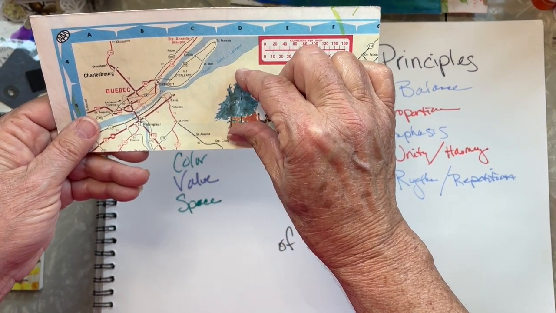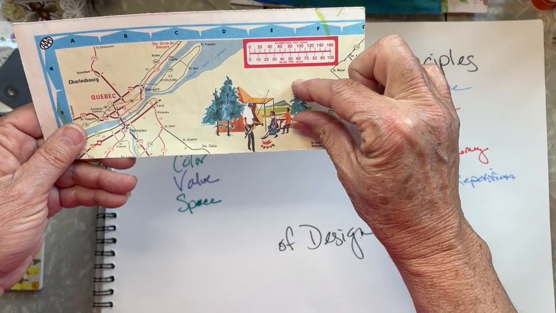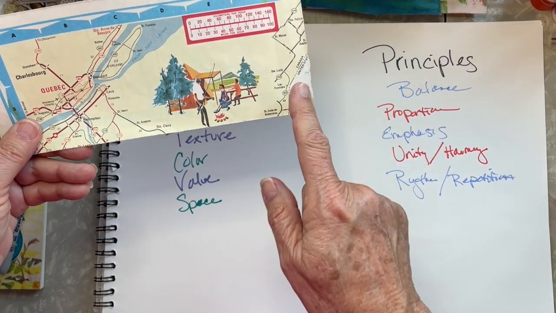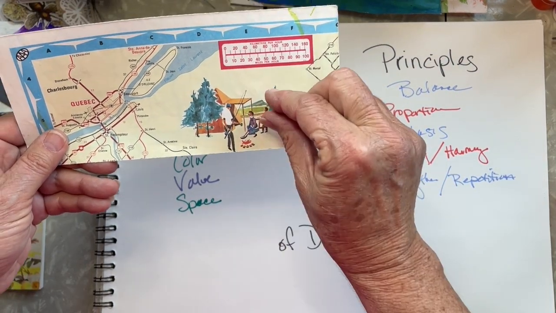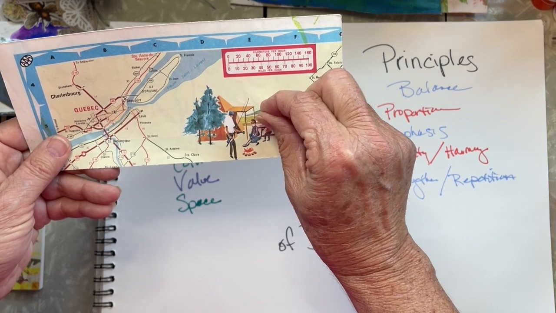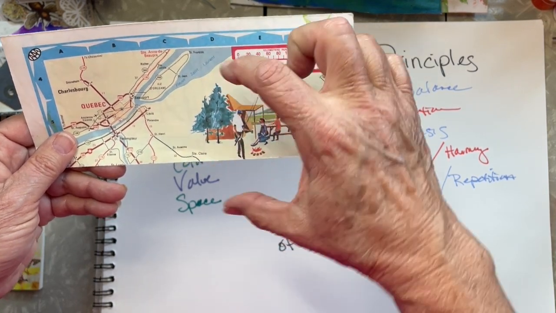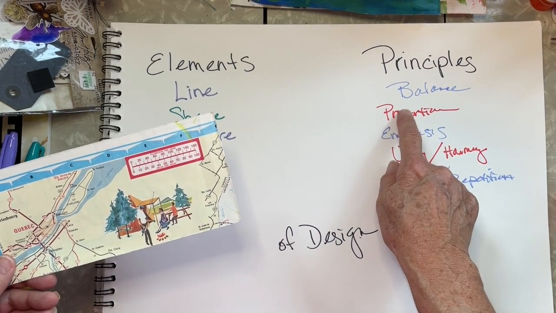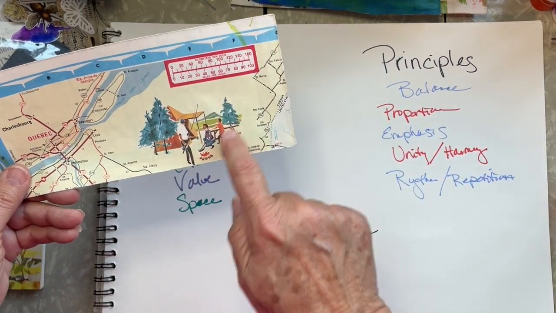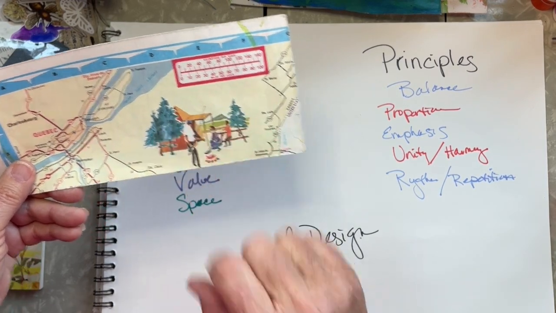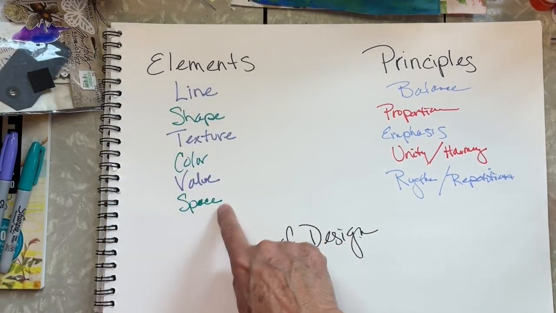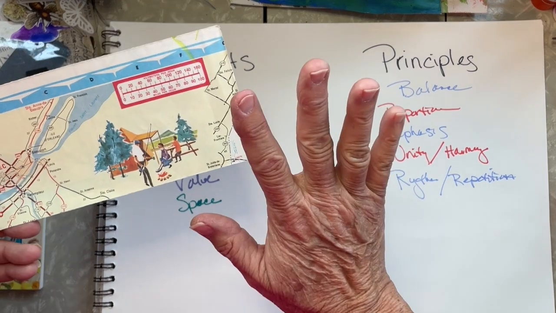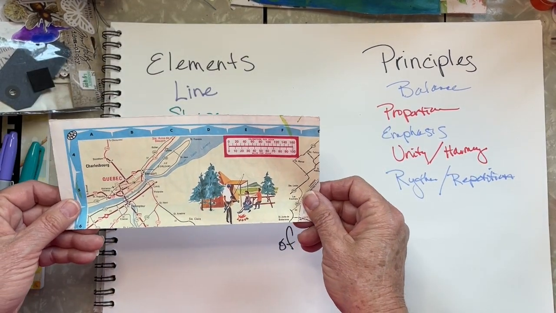Here's a big one in proportion to this small one. Okay? Another area of proportion is the mountains. The mountains are very small in proportion to the tent. The tent is large. So this playing with proportion as a way to organize what we've put in our composition creates this space. Does that make sense? All right.